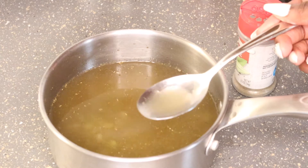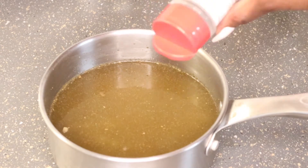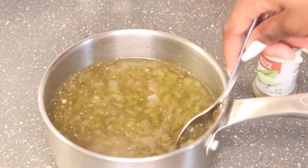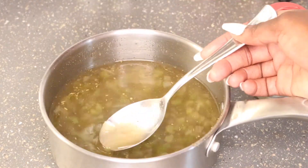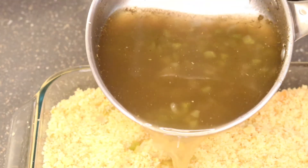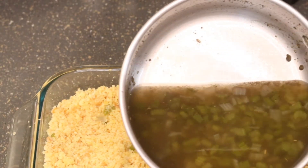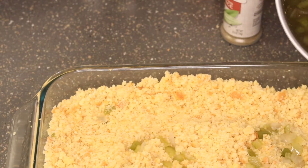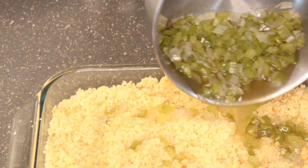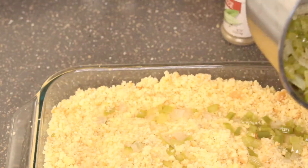We're going to do a little taste test here - I do this a couple of times to get it right to my liking. Then I'm going to take the mixture and pour it into my cornbread mix, add an egg in there, and then get this prepared for the oven. Excuse the picture here - I was on the phone with my mom talking to her about this dressing, so I was a little bit distracted when filming this part.